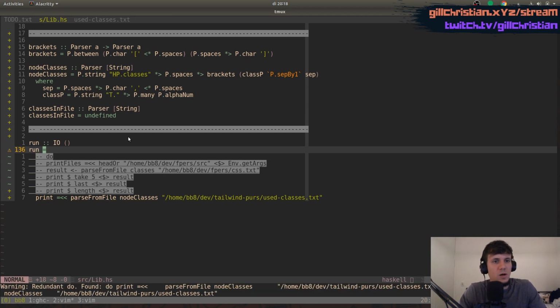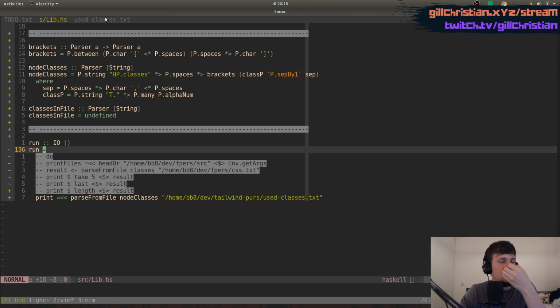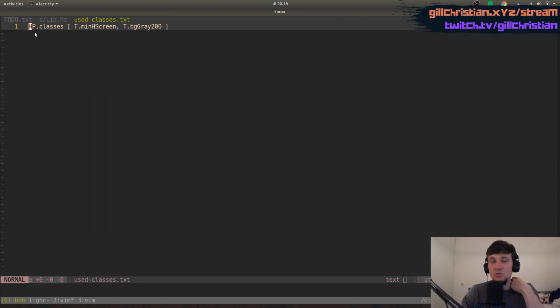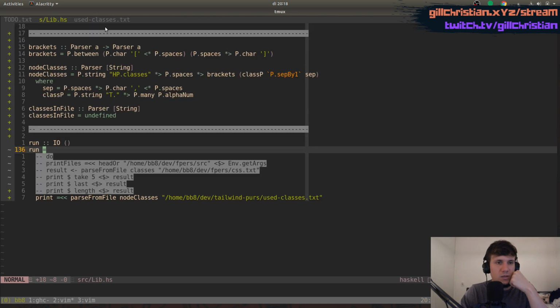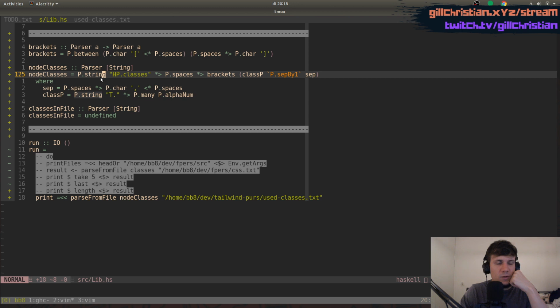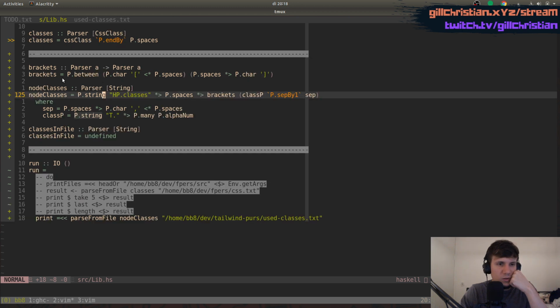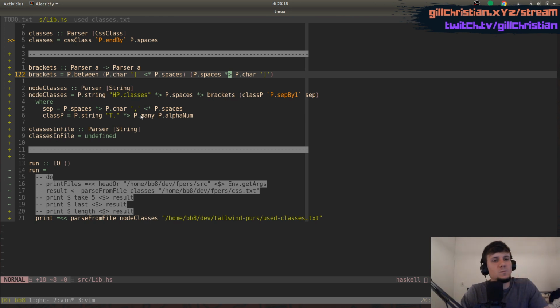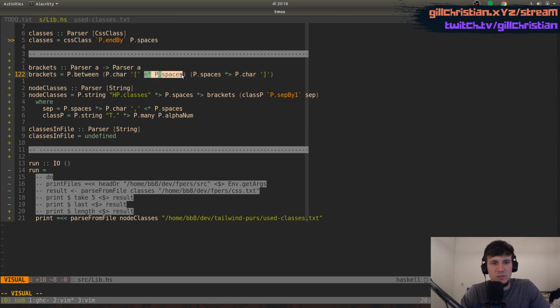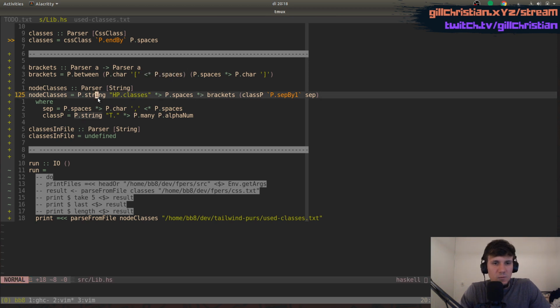And now we're trying to parse one step at a time the classes in the PureScript code. So for now we're parsing this, and I think the problem that I have, because it's also not working, is this: I have to parse something between brackets, which is just using the between combinator, and then we parse the spaces just to ignore them. And then we parse the HP classes.